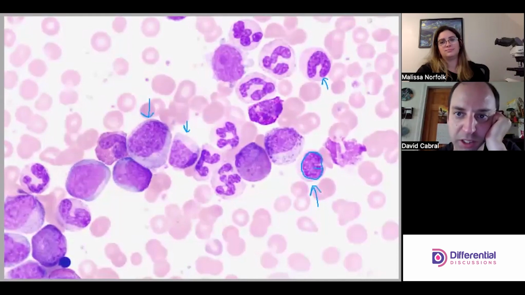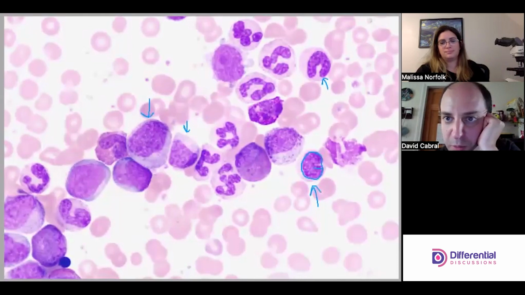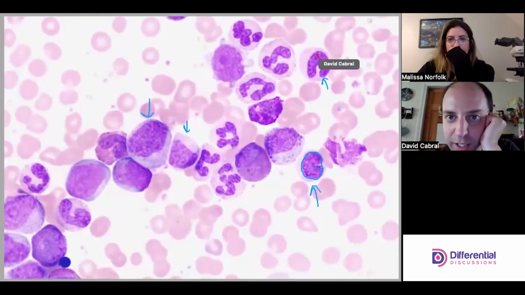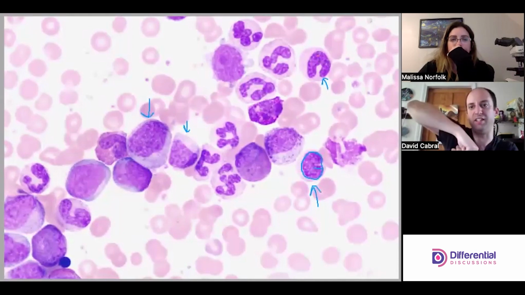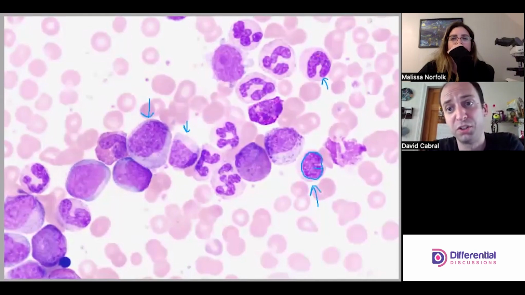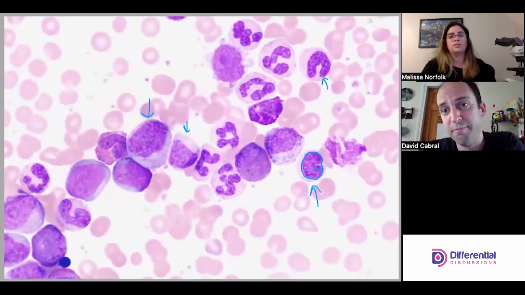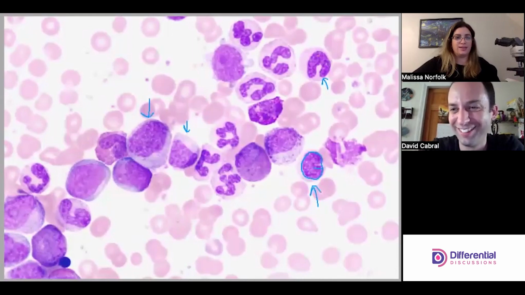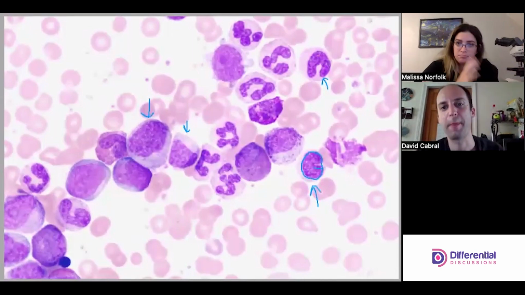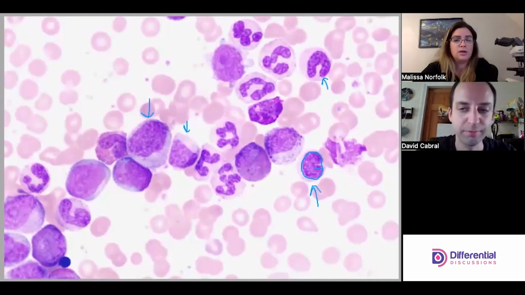So tell me if you agree, Melissa. I see this little spot right there. I'm going to clear that. That looks like the pit of the indent. So for me, this is a neutrophil all the way. Also, the two sides kind of look like they're scarecrowing a little. They're not quite nice and rounded like I'd like to see. So for me, I wouldn't call it a band, but some people would call it a band. And whatever your professor or your institution standards are, that's what you should go by.